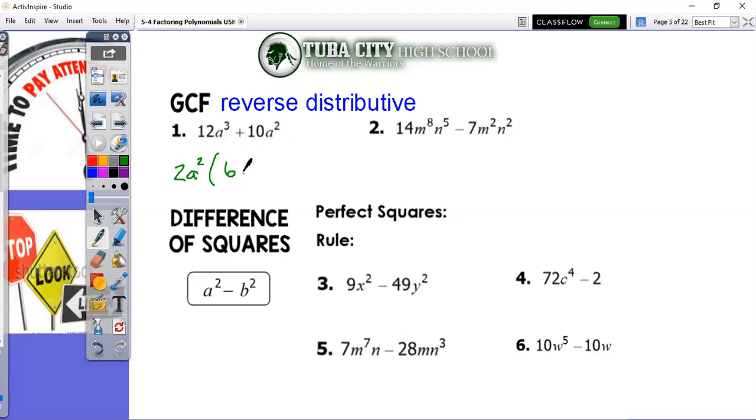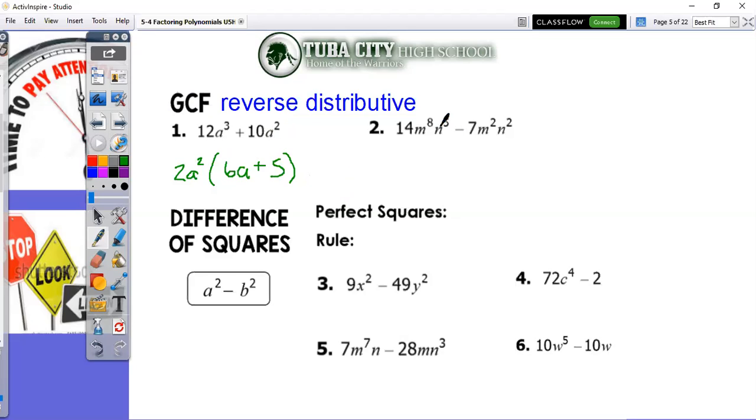So I'm going to have to take 2 from this guy and divide this guy by 2, or take a factor of 2, because remember this is 2 times 5. 2 times 5 makes 10, so take the 2, you are left with the 5. And he had an A square, but it's gone now. And then check this to make sure that there's nothing else you can take. So you want to take the greatest common factors. So in this case, there are no more. So that's the answer for that one.